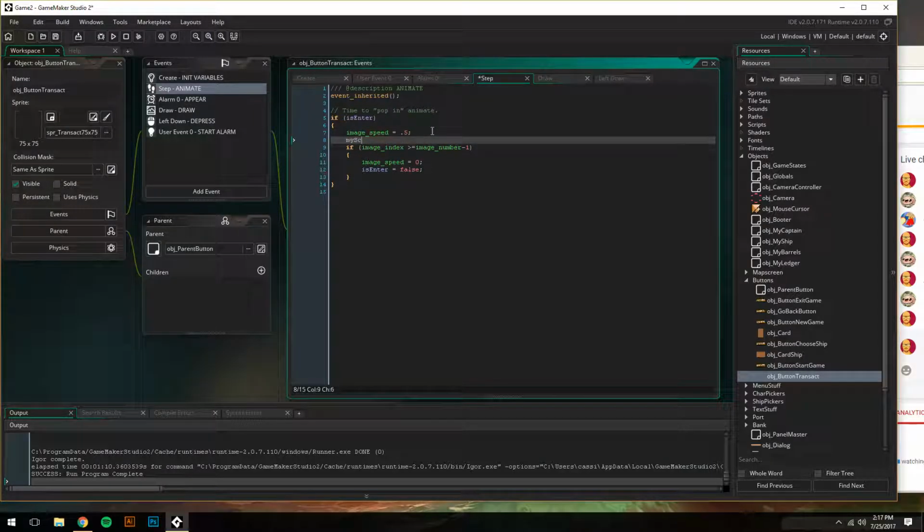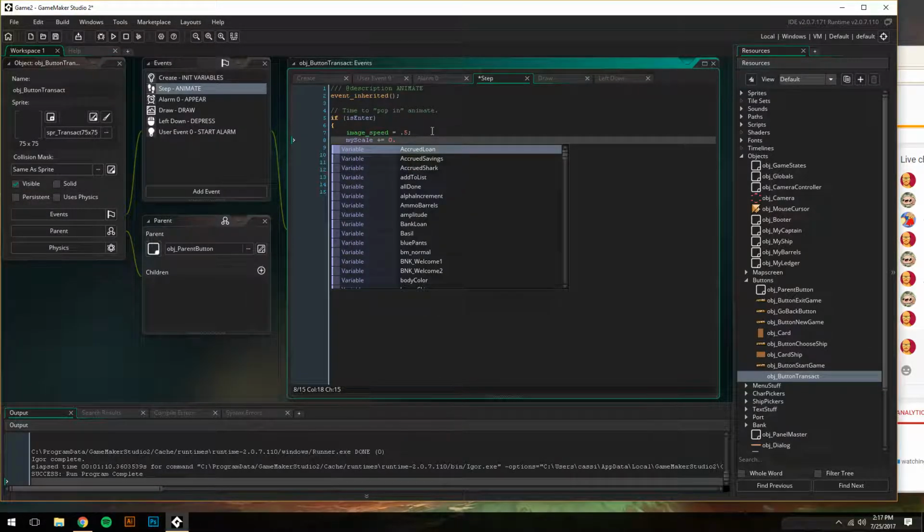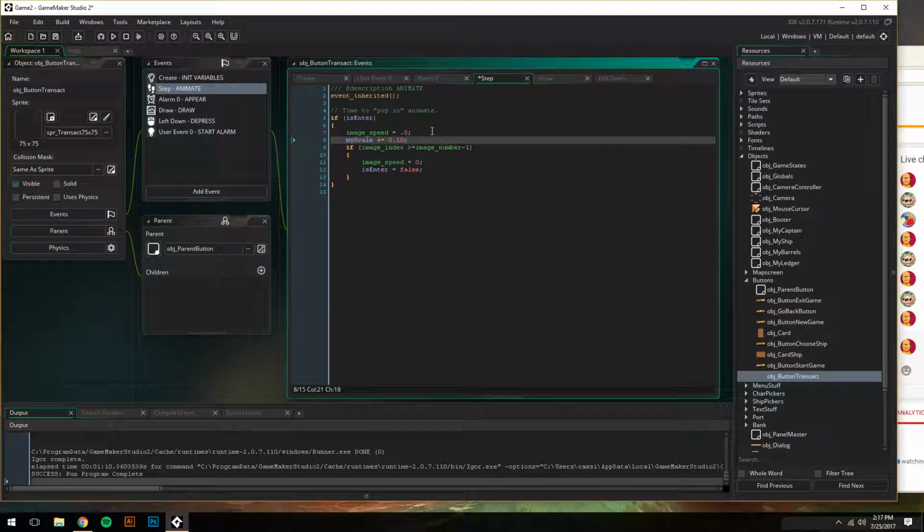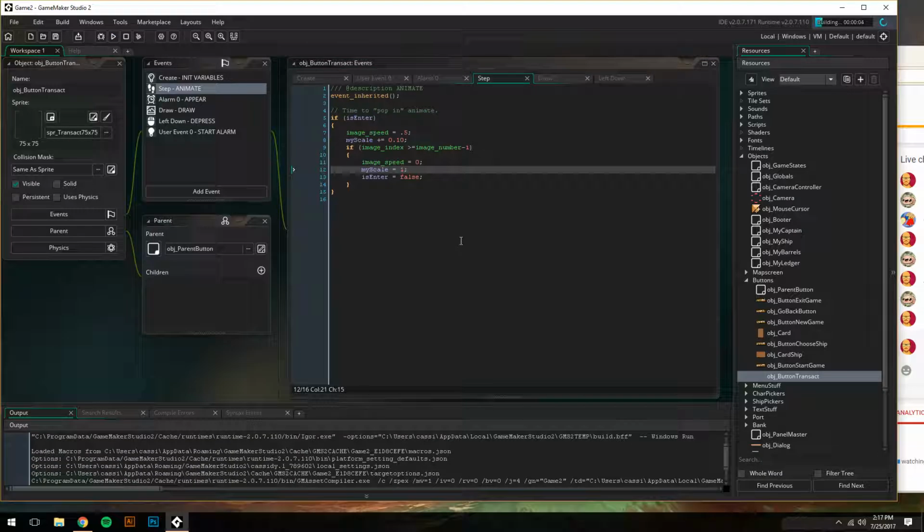Let's do MyScale plus equals, I don't know, 10 maybe? And then we'll probably increase this. And then when it's done animating, we need to make sure that MyScale equals 1. Let's try it and see how that looks.